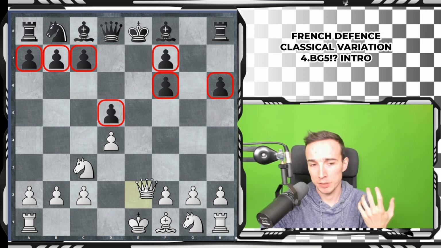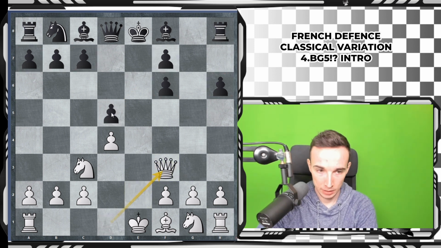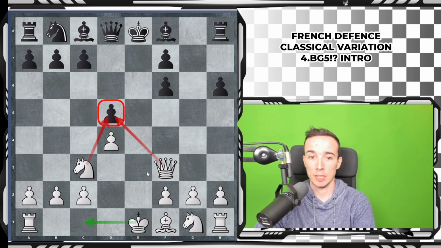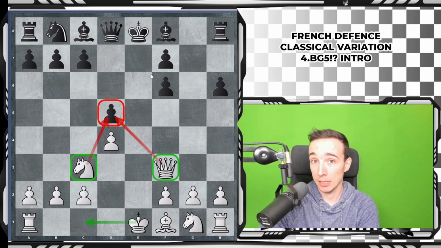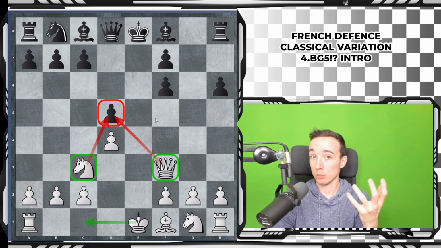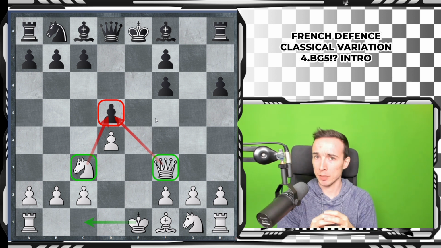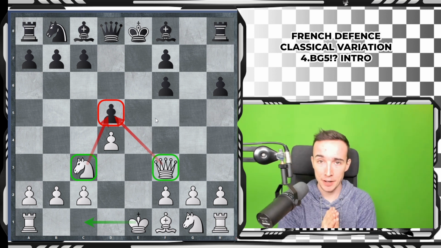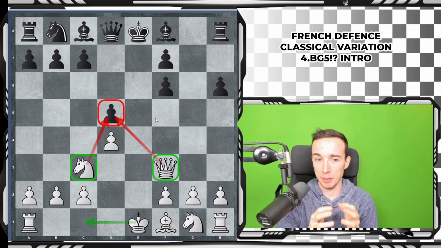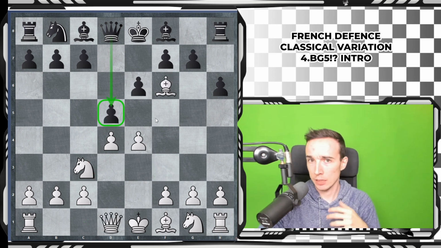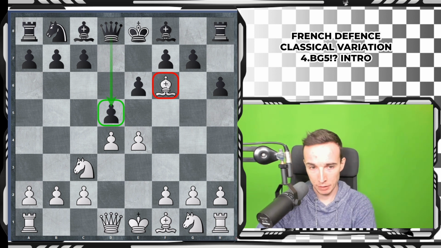So for example, after some queen to f3 move, increasing the pressure on d5 and preparing long castling, white not only has 2 pieces in play compared to black's none, white also has a very big structural advantage, which is more than enough to compensate for the absence of the bishop pair, and white is significantly better in this position. And this is why it's not good for black to capture on f6 with the pawn.